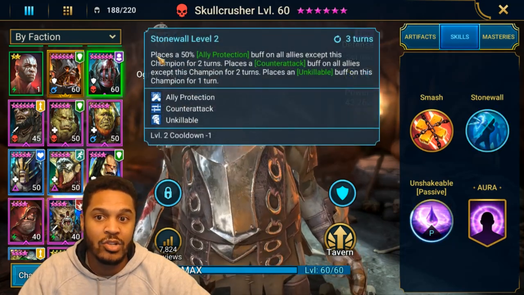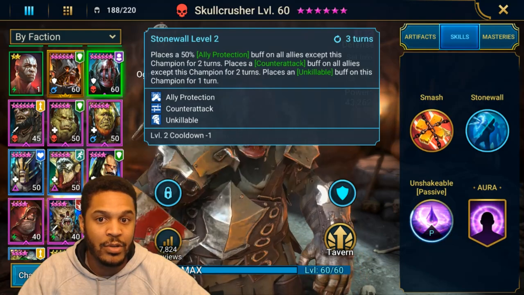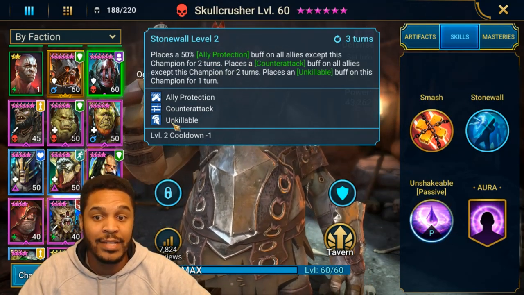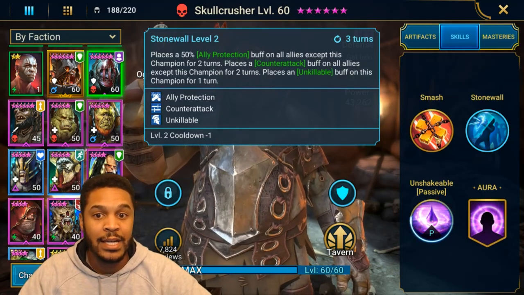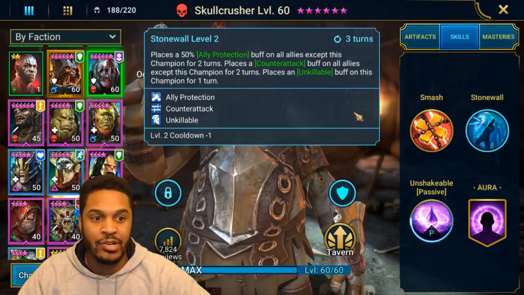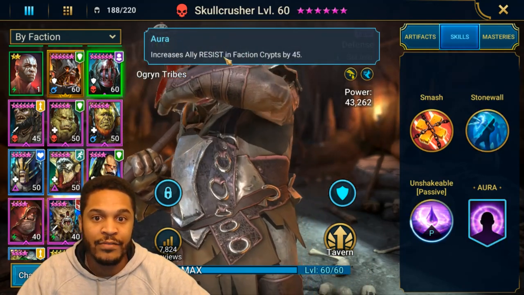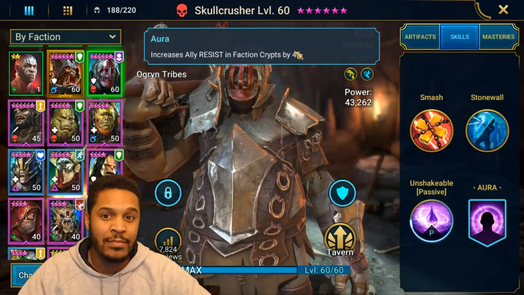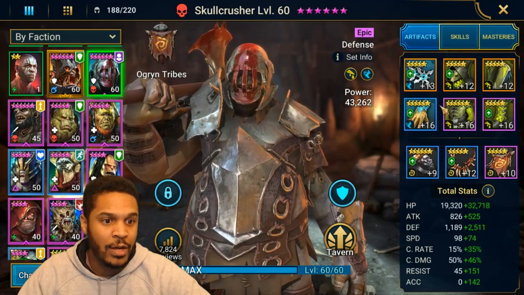His ability with the Stonewall is great. It allows him to protect all the allies on the team, place himself under unkillable, and do counterattacks on your whole team as well. He does have an aura in faction crypts for resistance of 45. You can also utilize him as the aura lead if you wanted to.